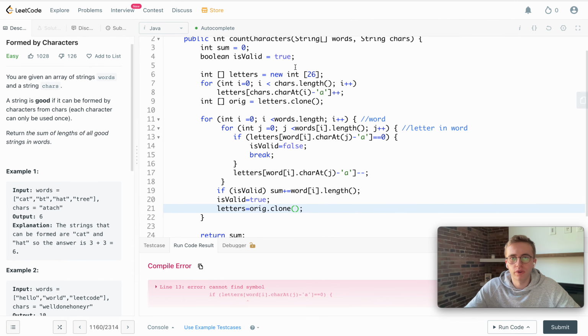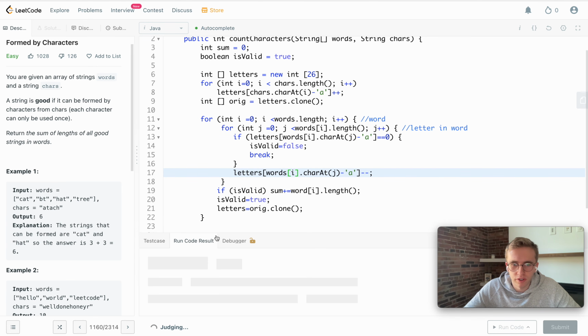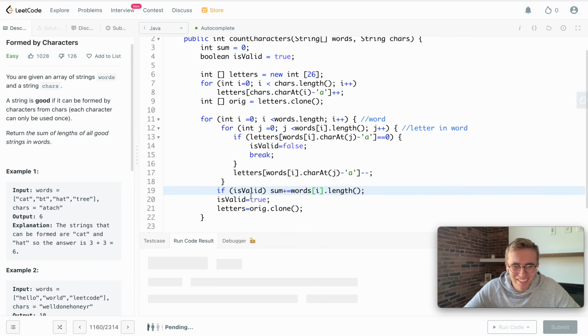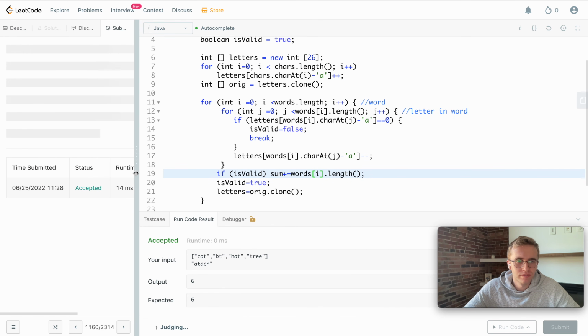Word, so I don't think it's word, it's words. And a lot of little things. Once again, words, I must copy that over. And then try submitting it.